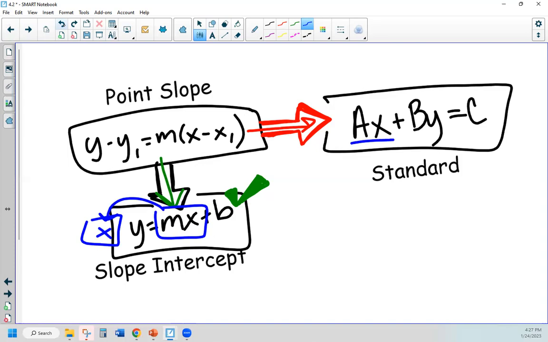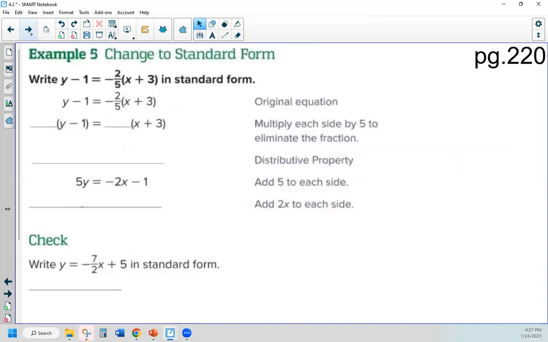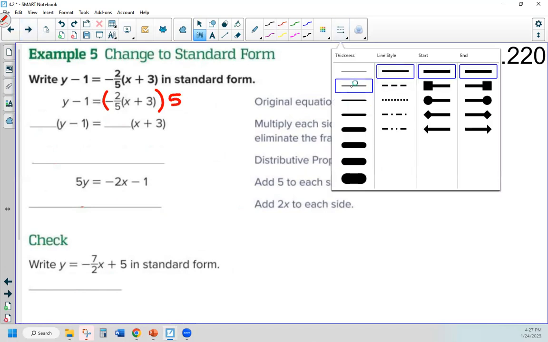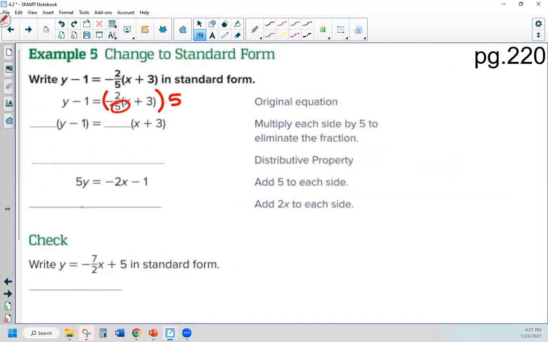So let's go ahead and get started with the example. Make sure you have your books to do the fill in the blanks, page 220. All right, so step number 1. I explained last video that the book likes to get rid of the fraction first. To get rid of the fraction, you have to multiply by the division. The 5 is creating a division. This 5 right here is creating the fraction. So by multiplying, you are undoing what that 5 wants to do.